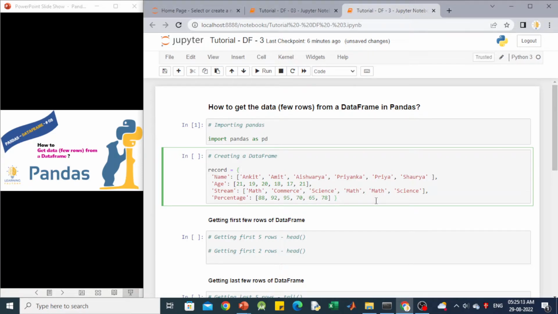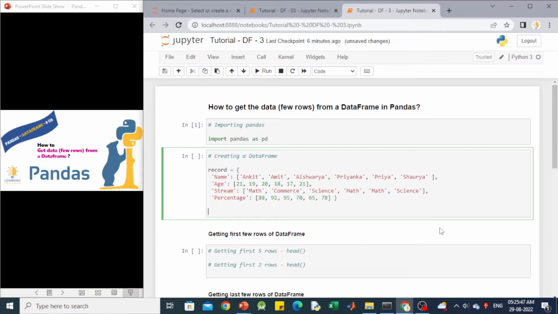So see here, we are having one dictionary record wherein we are having 4 keys: name, age, stream and percentage. With respect to each key, we are having several values stored in this dictionary. So using this dictionary, now we are going to create a data frame.